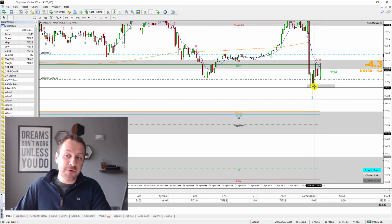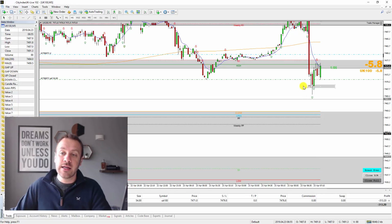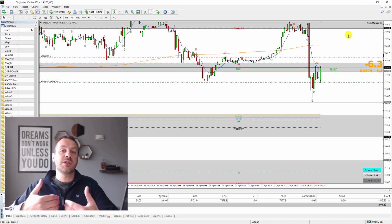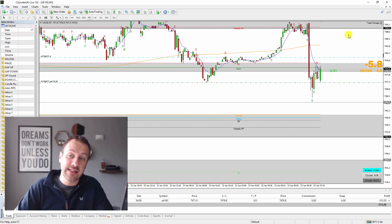This first level of support is a good potential level also because it gives me enough room in the trade to get into some profit before we start testing into support. So that's the kind of thing I'm looking for when I'm coming into a trade and I'm thinking to myself, okay, I want to be a little bit more cautious. I'm looking for the steps. This is the first step, this is the second step, does it make sense in terms of a trade? And pretty much, is it worth risking on?